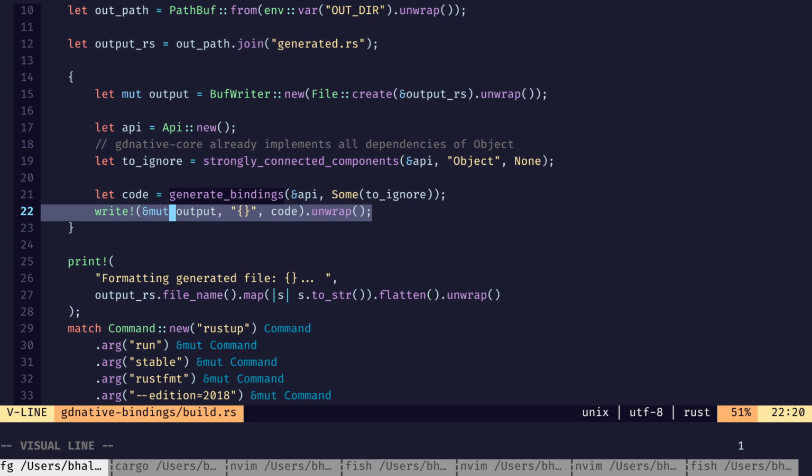Oh, the input JSON. Ah, how is the input JSON generated? It is generated from the Godot binary.